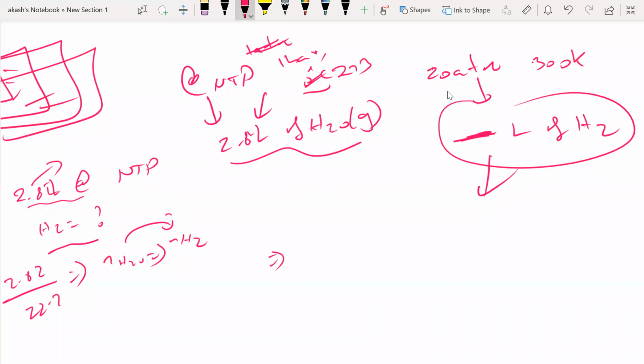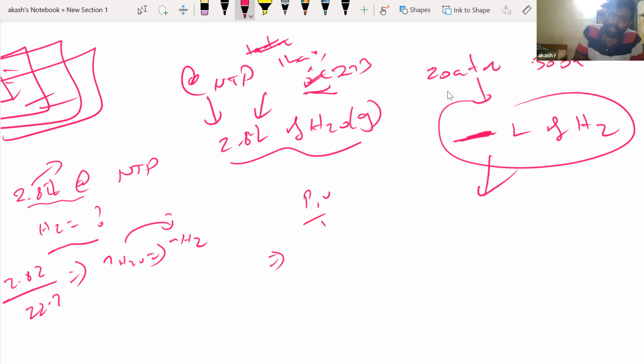Sir, where do we use the ideal gas equation? No, in this case, there is no ideal gas equation as such. Ideal gas equation you can use here, but everything is different. We have to use this P1 V1 by T1 somewhere, right? But if at all you go by this method, whatever I am telling, you don't need to use that also. Now, how do we know that at this much temperature and pressure, this much volume, and this much temperature and pressure, it is not even H2O, it is H2 here. Totally different gases also.